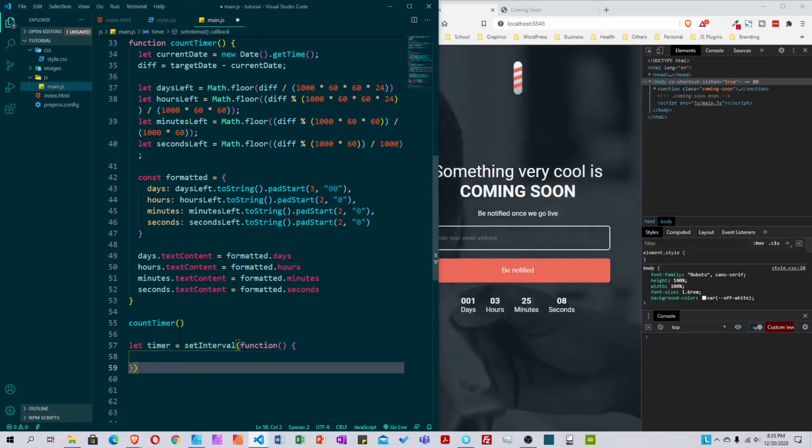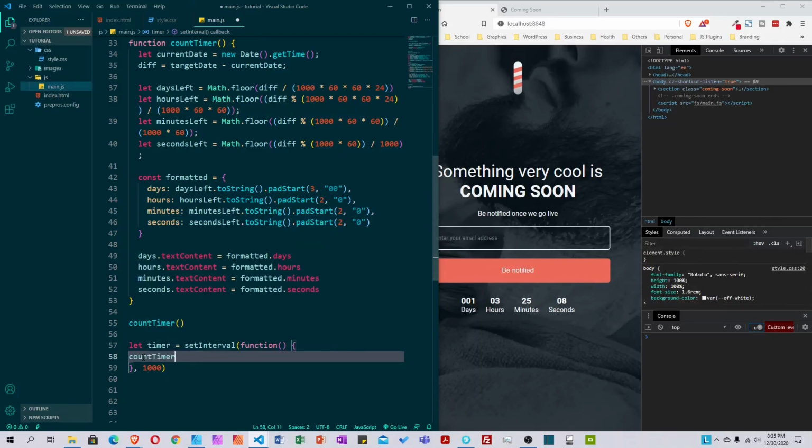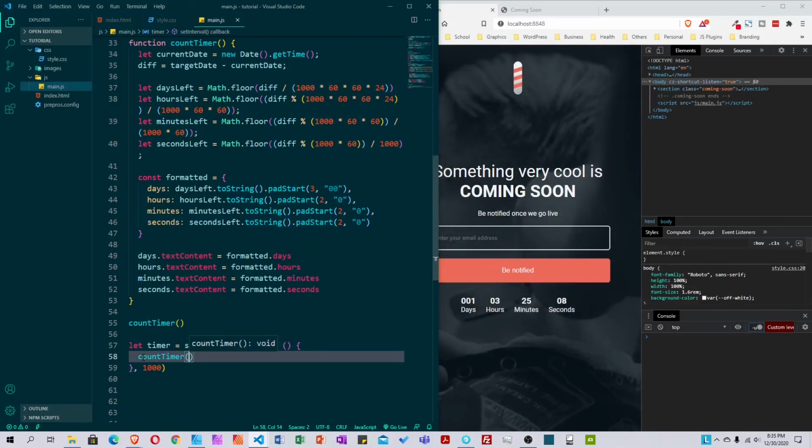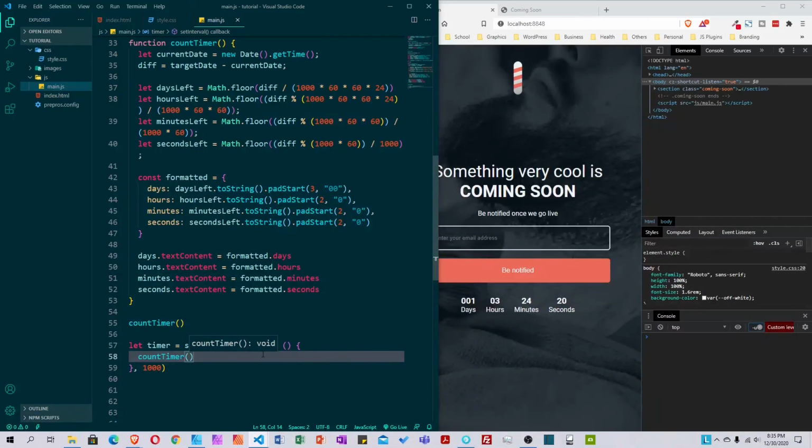And we do this over 1 second, so 1000 milliseconds, and we're gonna call our count timer every 1 second. So we save this. Now you can see 24, 23, 22, as you can see.